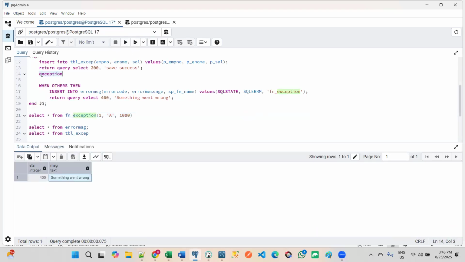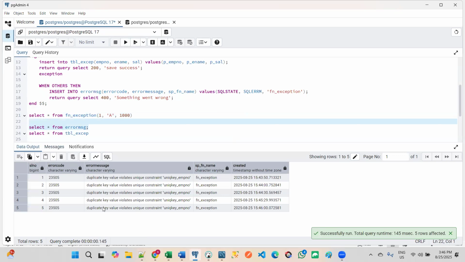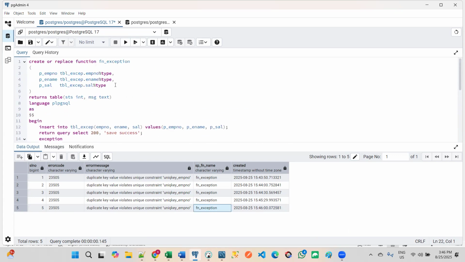That means the simple exception keyword, and when others returns this something went wrong. How can we know which kind of exception came? Go to the error message table and check when that error came, using this created column, and this is the function name.